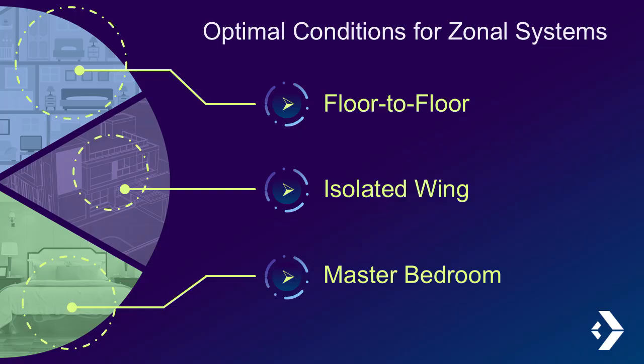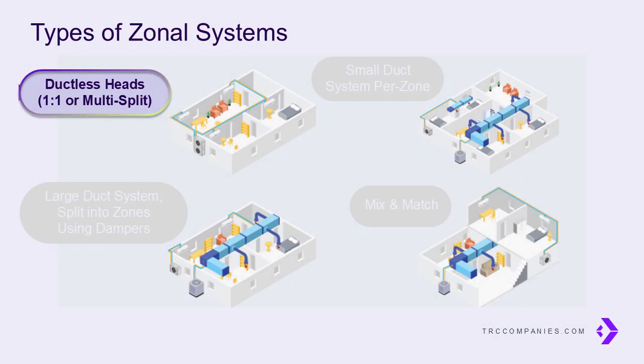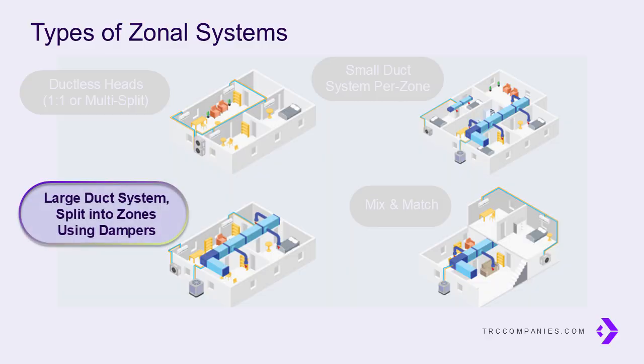their sleeping temperature. When it comes to zonal systems, there are several options to choose from, and each has its own strength depending on the home's layout and needs. Ductless systems are a popular choice, with heads in each zone that have their own controls. These systems can be designed with multiple compressors, multi-splits, or branch box setups, giving you flexibility in how you distribute heating and cooling. Ducted systems with zonal dampers and controls are another option, but they tend to be more expensive and can be tricky to work with.